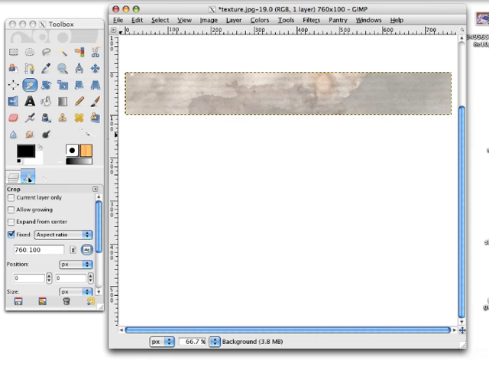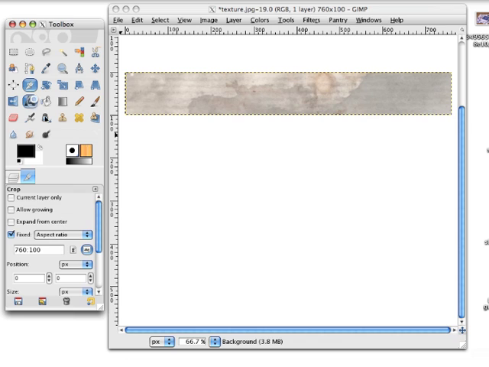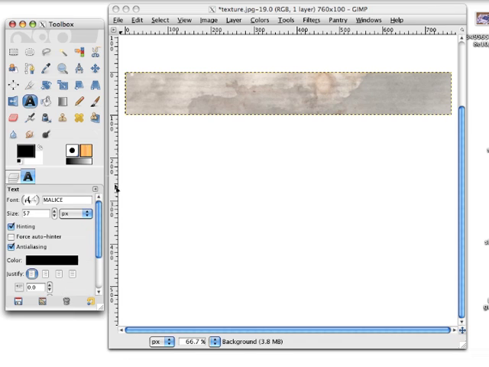So I chose a graffiti font and I downloaded it and installed it on my computer. How you do that will depend on if you're on Mac, PC, whatever, so I can't tell you how to do that. But it's installed on my computer, and GIMP will recognize pretty much any font that you have installed on your computer.